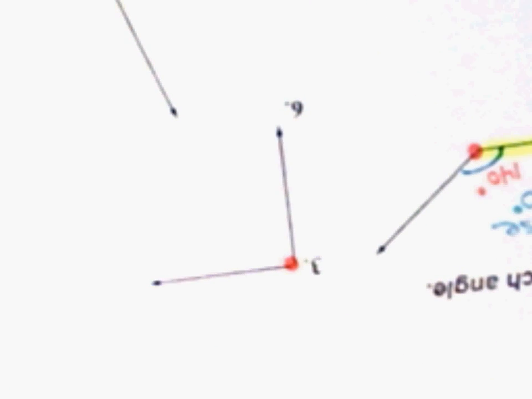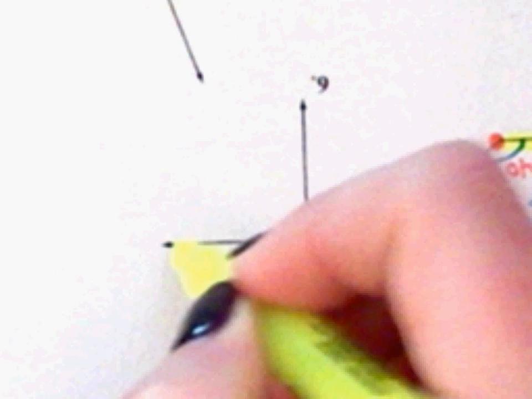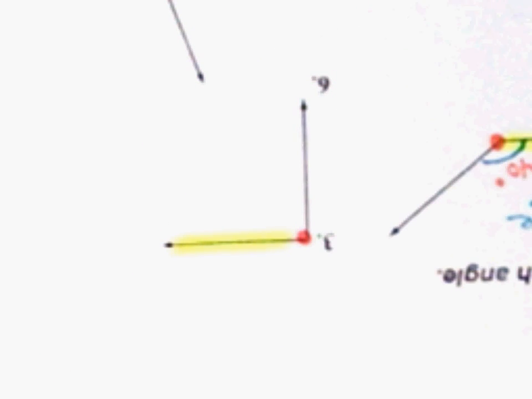So I'm going to actually turn my paper whichever way. If you want your baseline to be here, you can turn your paper until it looks horizontal. If I want my other line to be my base, then I'll just turn my paper until the line looks horizontal. You can always move your paper to make measuring angles easier. So I'm going to use this as my baseline. I've turned my paper almost all the way around. Now I'm looking at that, and that looks like a right angle.